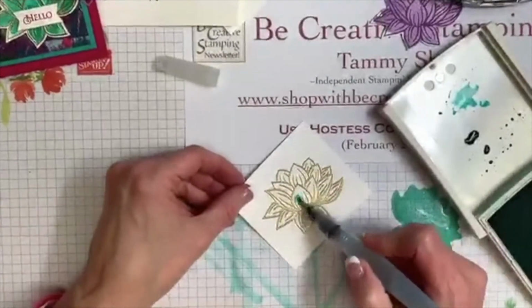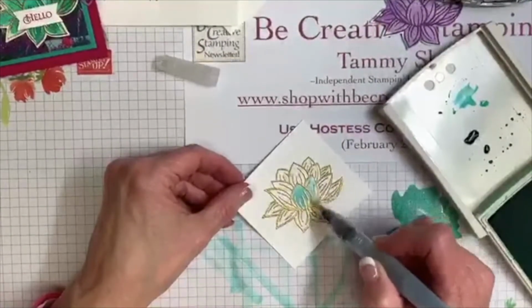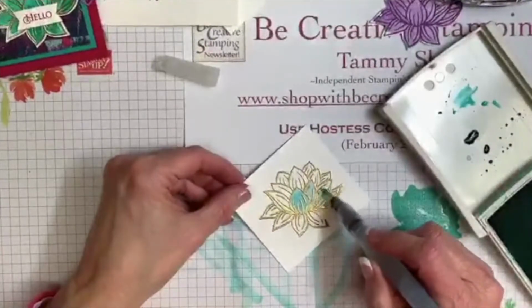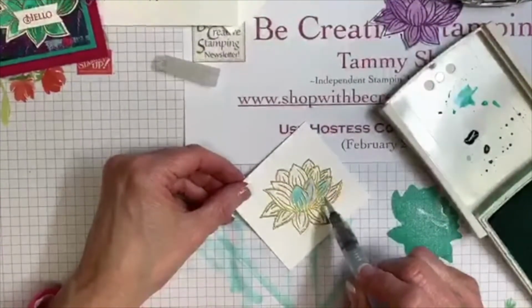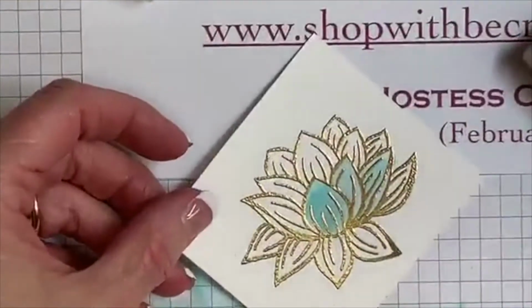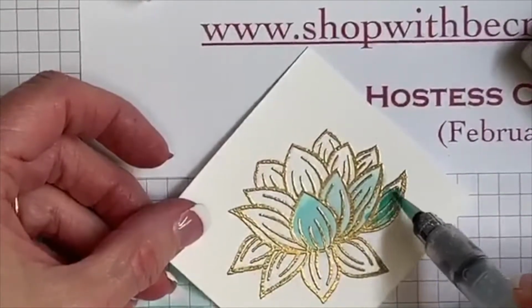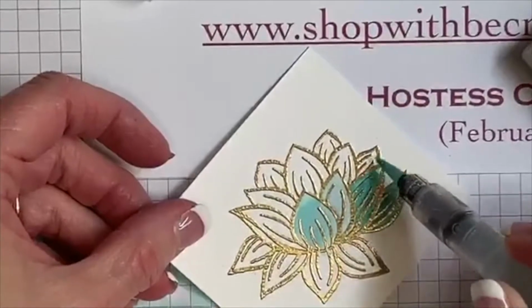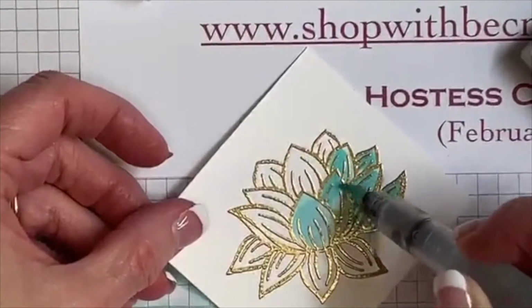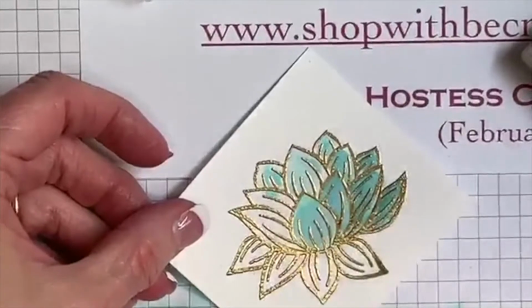And you're just coloring. This is watercolor. Now, when you watercolor an embossed image, the water stays right in this area, okay? Let me zoom in so you all can get a better look. All right, so I'm just picking up the ink from the lid, okay? And I am just filling in this outline. And you can go pretty fast if you want.